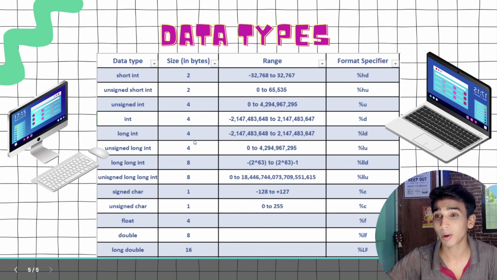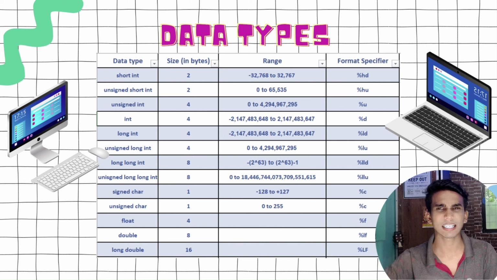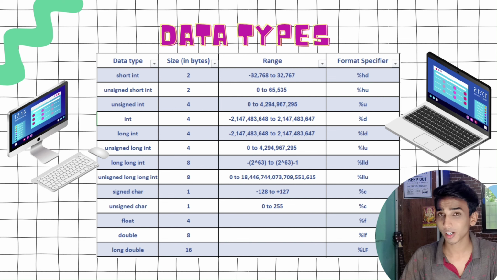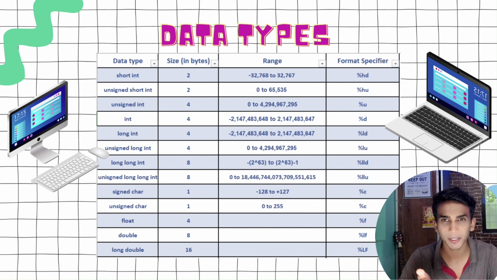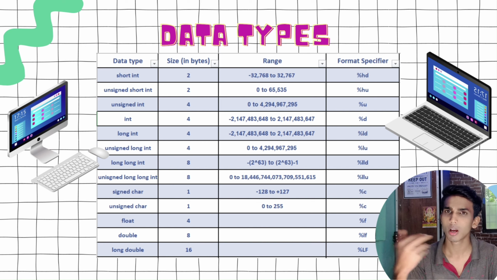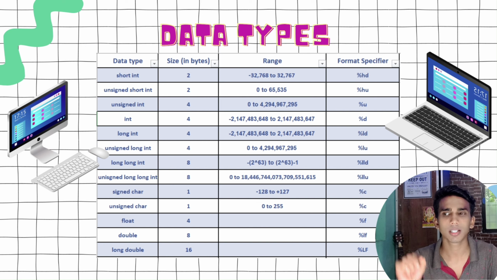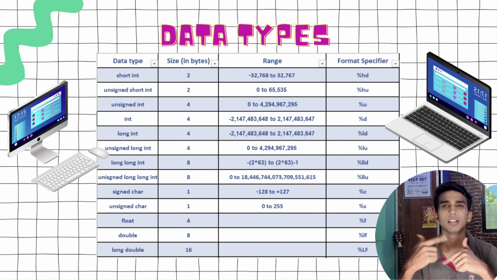Int is also taking 4 bytes, but it is very important to understand that it varies with the type of system you are using. Computer systems are of many types, maybe 8-bit, 16-bit, 32-bit, 64-bit, which is the highest in our particular range. I have a 64-bit system that takes 4 bytes for an int value, and others take different values. So I hope you have understood today's class with the different data types, having different ranges and different storage values, and I hope you will understand the later classes.